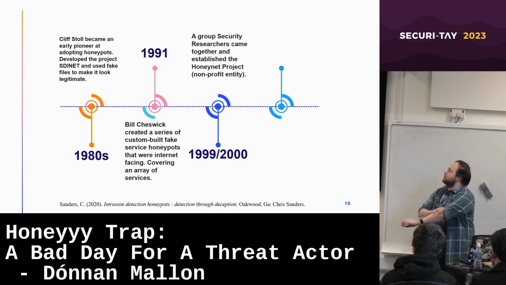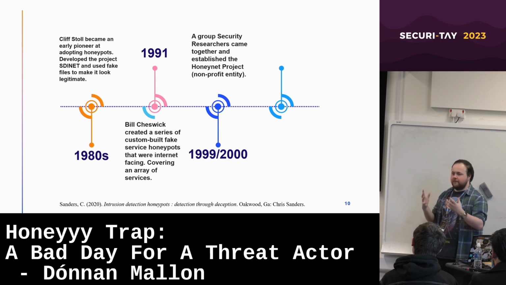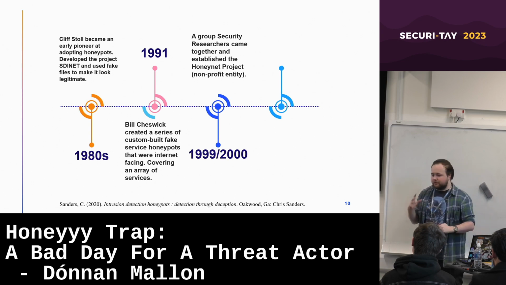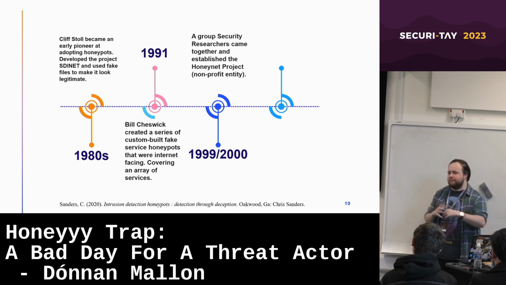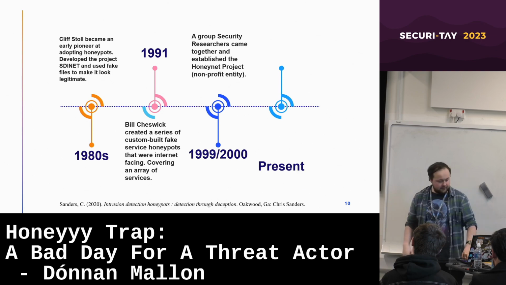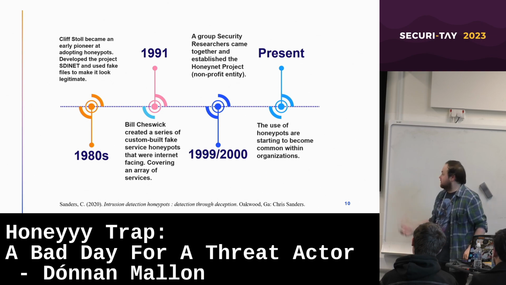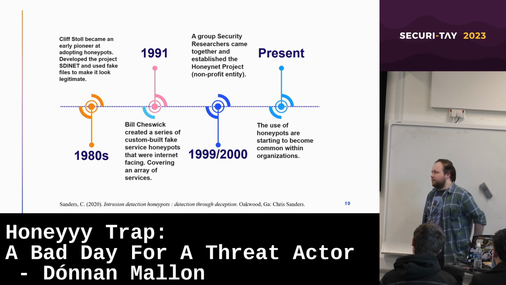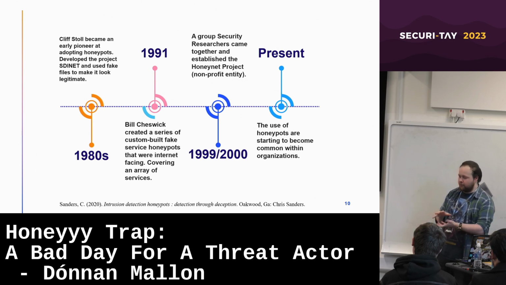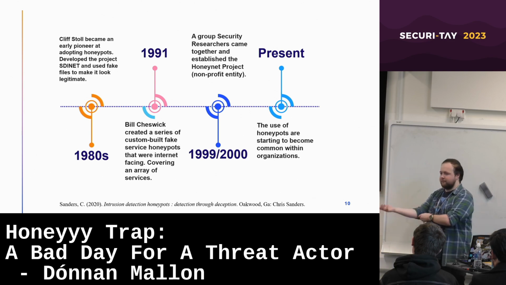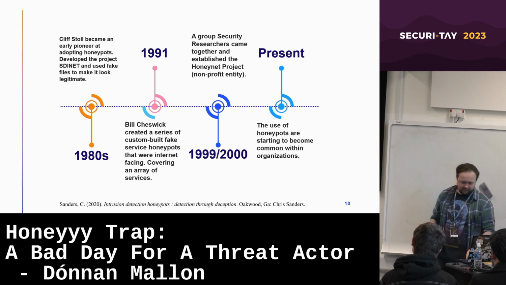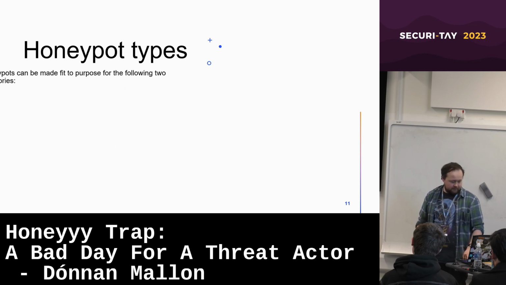But the thing they noticed was that, because this was during the age of the worm and the rise of other malware became apparent, the focus for honeypots shifted away from general detection and research became the focal point. So they were able to learn a lot more about exactly what kind of attack traffic the attackers were carrying. In the present day, there is a lot more adoption by organizations. But back in the day, during Cliff's time, they weren't really the most ideal thing to use. People were scared of how it would handle data, or whether it would let the attacker compromise it or use it against us.